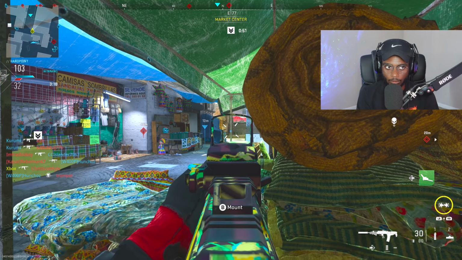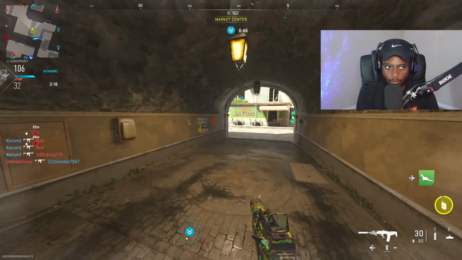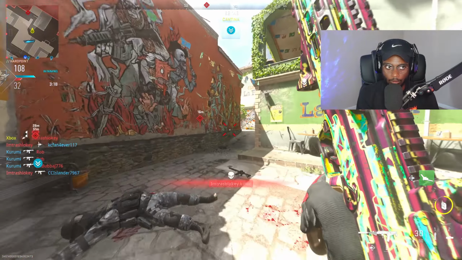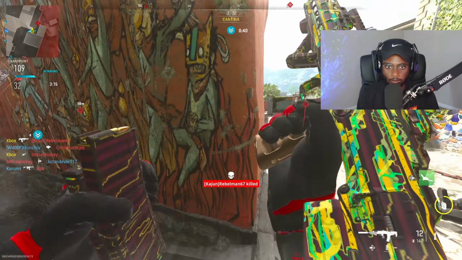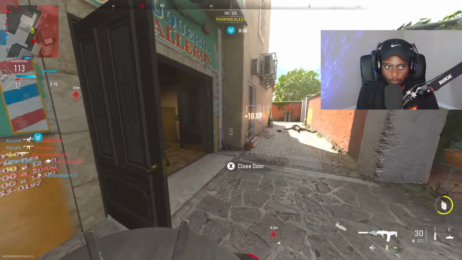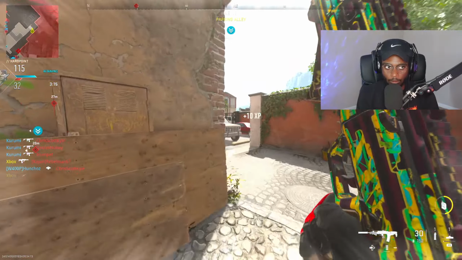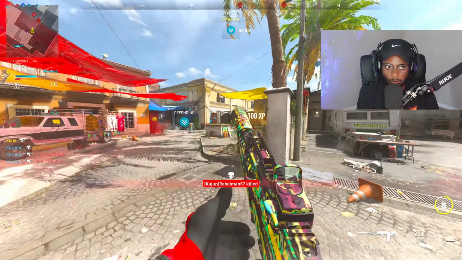X-ray spotted. Friendly cluster mine set. Copy. Advanced UAV is orbiting the AO. Scanning for threats. Vigil on a target.